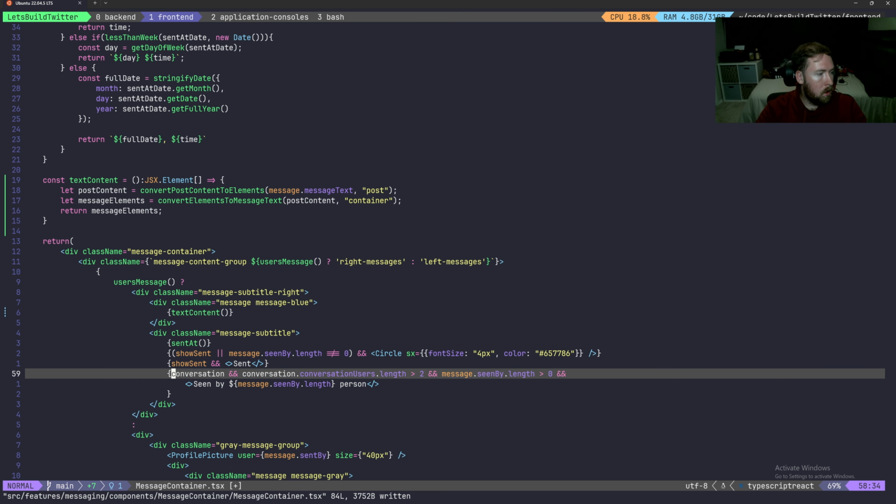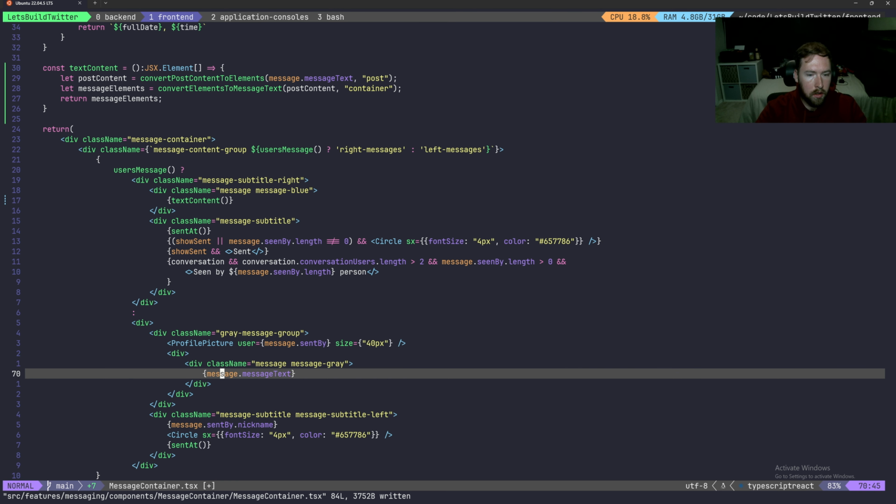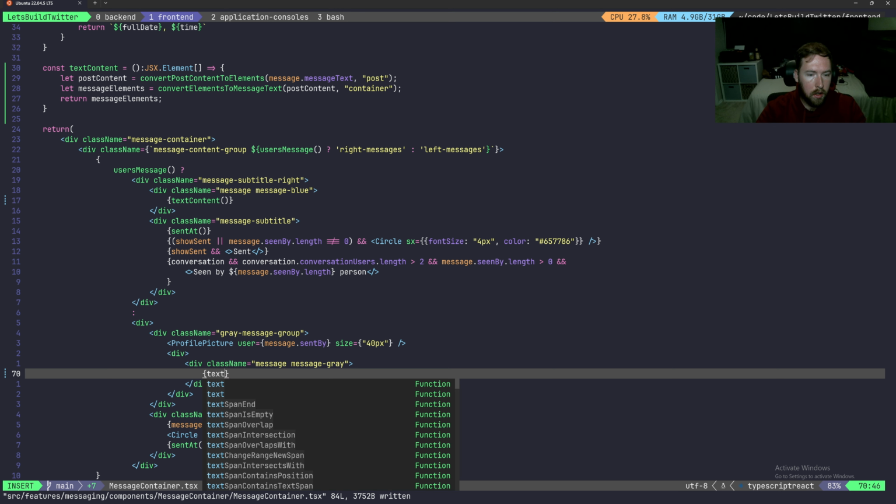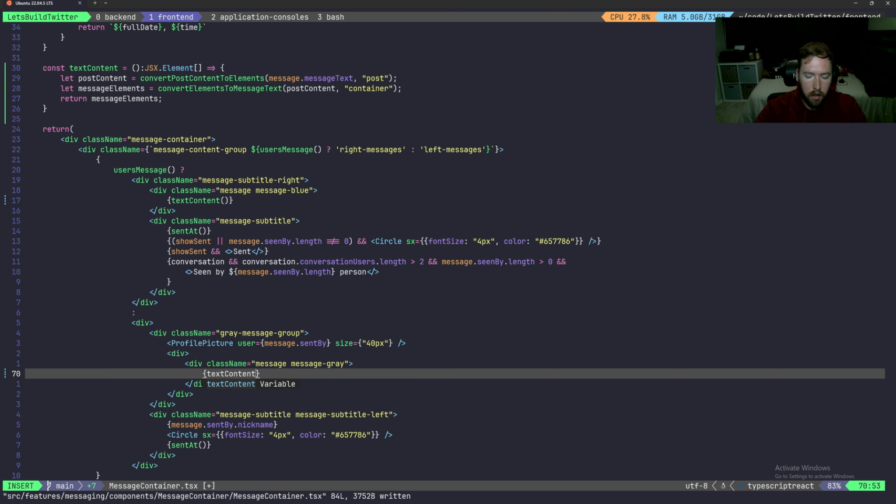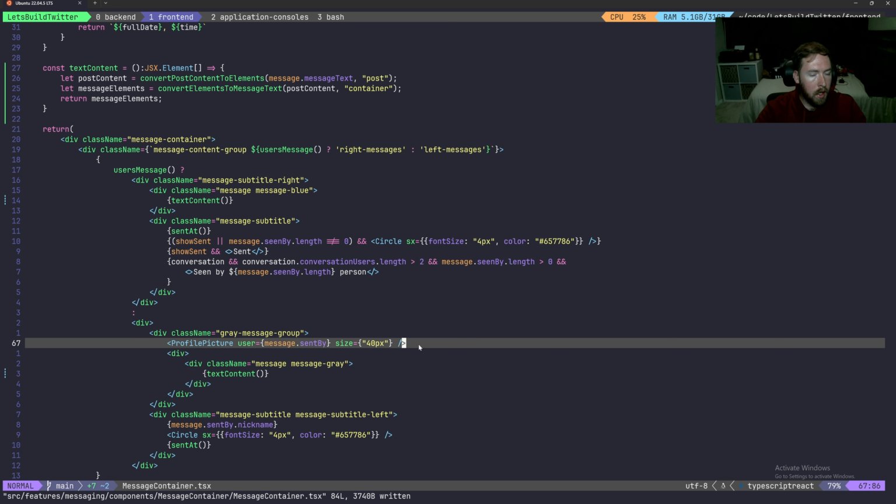And we need to do the same thing. We need to come down here and do it again. So here, this is going to be text content, and call it. So go ahead and update how we are displaying the emojis, and then we just need to display the emojis properly with the right size and everything. So let's hop into CSS to do that.